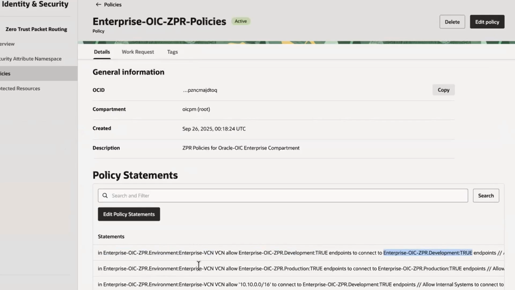If somebody is marked as production and I try to connect to them from development, I will be rejected. The zipper policies will automatically implement the right routing and access control list rules so that you have a simple policy and you don't have to worry about what all the IP addresses, etc. are. Now, if you want to, as an example here, I've done a manual override and said you can use IP addresses in here, but it's not as nice. It's much nicer to just use these security attributes.